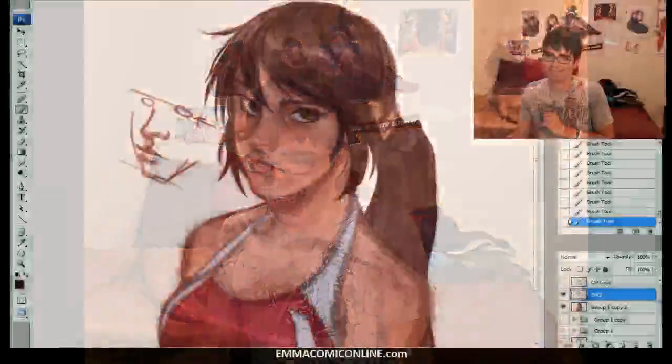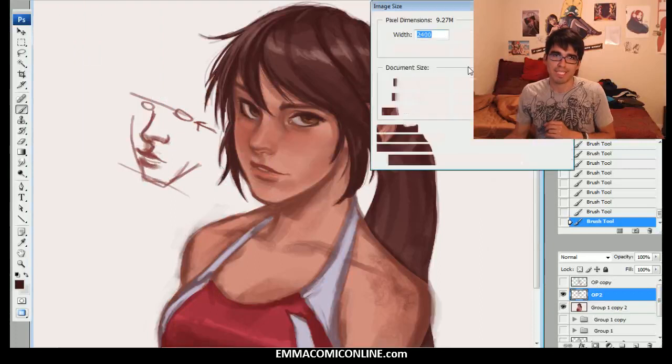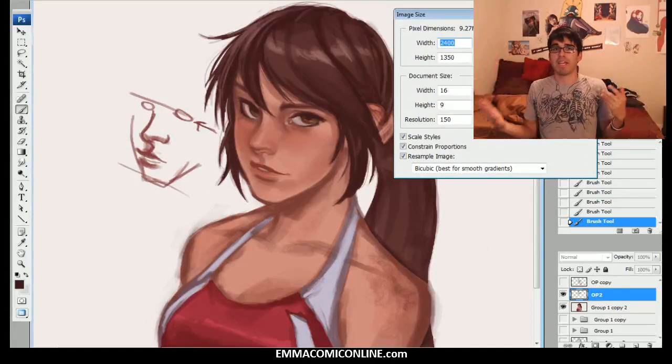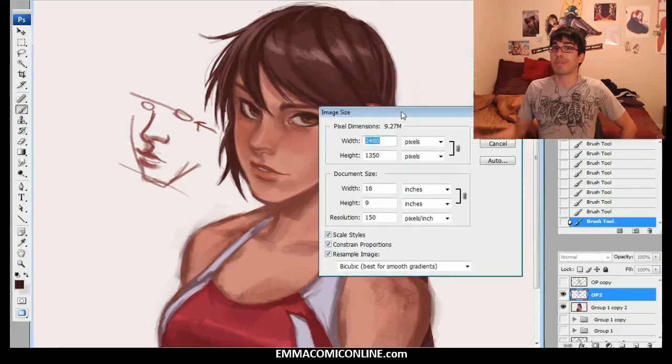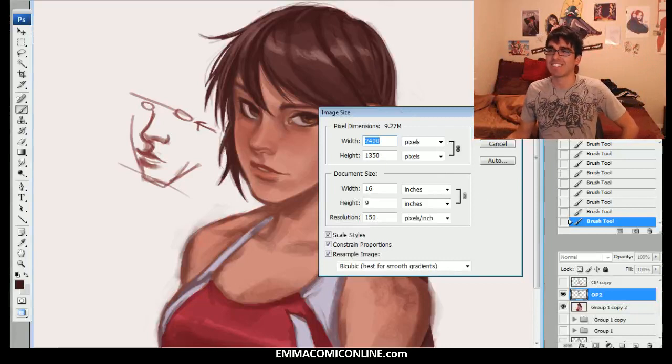Taft Thompson is asking about the picture resolution I'm using. I think for this tutorial I actually purposely used a lower resolution just so it's easier to work with. But I usually go with a ratio of 16 by 9 because that's kind of like the nice wide-screen format — and if I end up liking a painting I've done, it makes a cool wallpaper. As you can see here, it's 16 by 9 and I only did 150 resolution. I would recommend you do at least 300 resolution for whatever you're doing, because you can zoom in and not have it be all pixelated, and you can zoom out and still have it look nice.